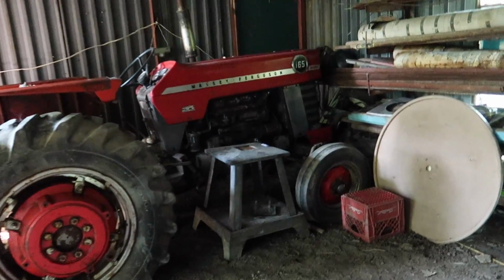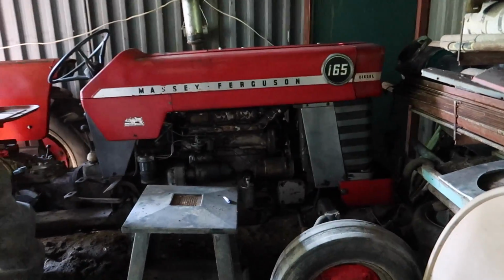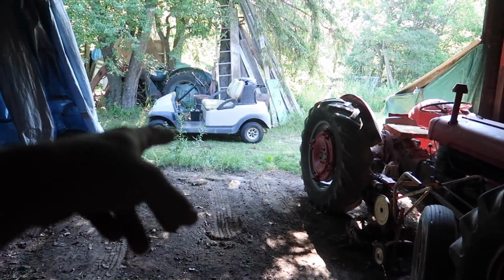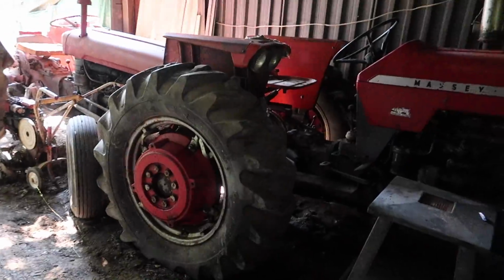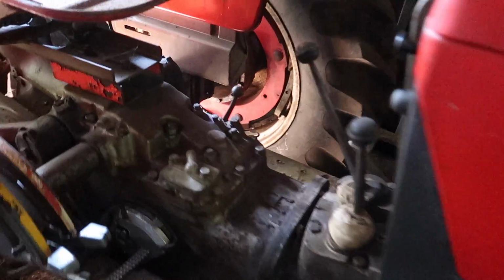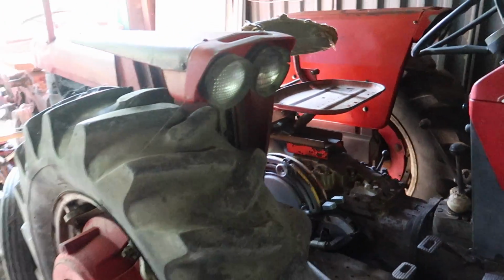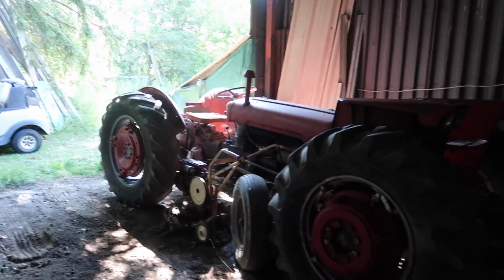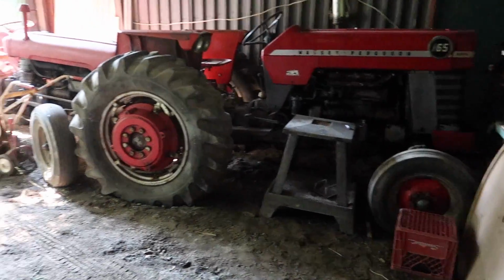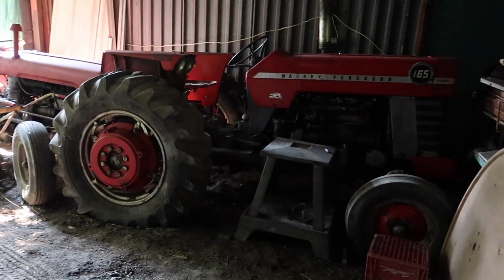This is my favorite one here. This is a 165. Looks pretty shiny yet. He sprays them with diesel fuel everywhere to preserve them. But due to COVID, he's coming up on his lawnmower and I'm driving this so we can stay separated. But we're together. So anyways, this is hers. The wheel weights, everything. Four-cylinder Perkins diesel. Everything is really tight on it. It's a really, really nice tractor. It's in good shape. So yeah, we're just going to throw on some batteries in there and get them started up and take them for a little spin and get the juices flowing in them, and we park them again.